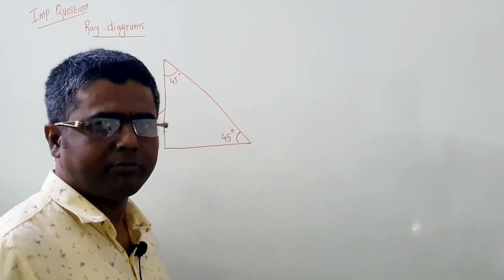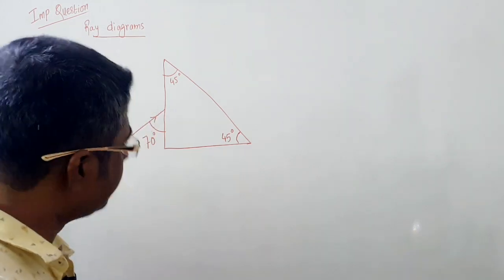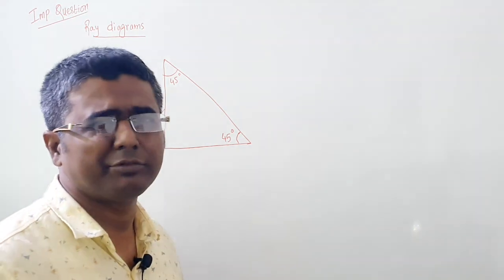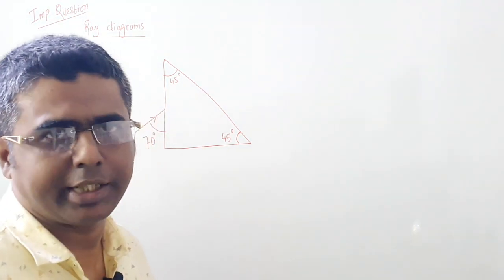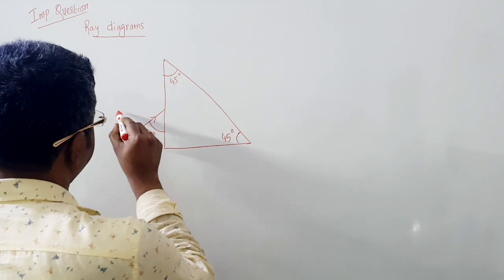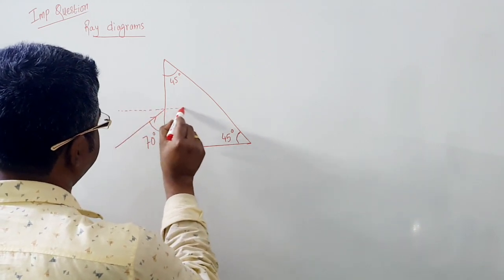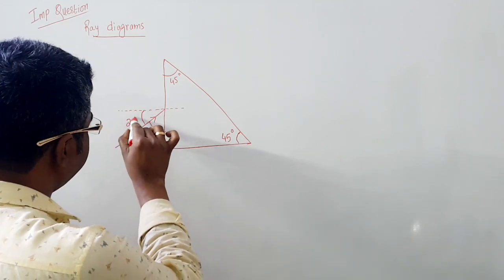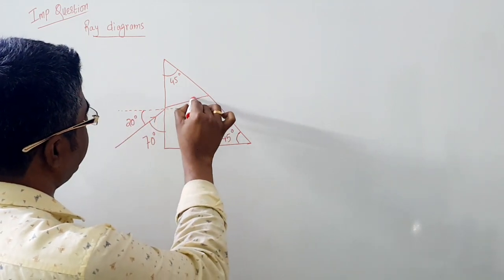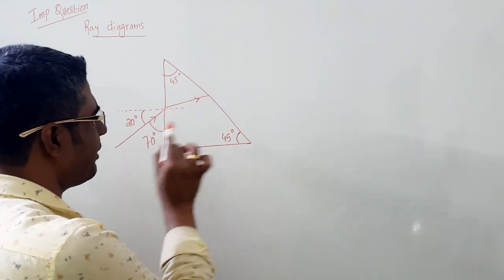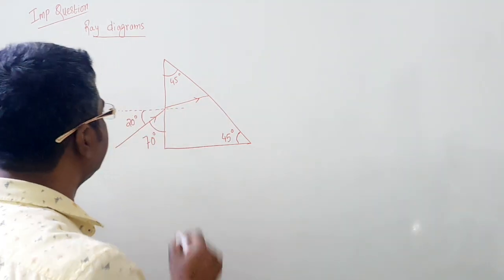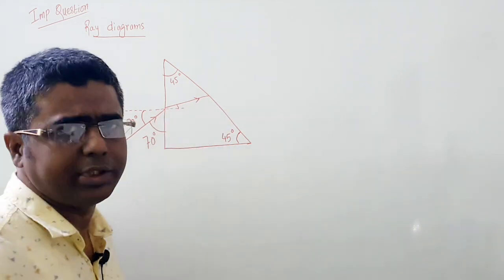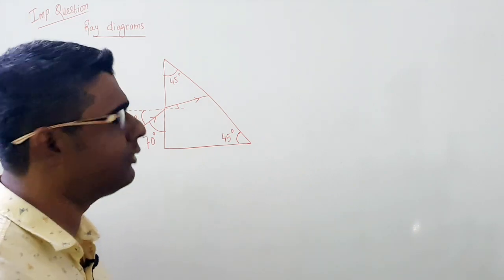This was our next problem in this. So here many of you have left this out because the angles seemed very much different from what you normally get in the exams. But this is also again a very easy question. This is taken from one of the specimen papers of ICSE. So this angle is the incident angle and this is 20 degree. So definitely this will bend towards the normal because it is going from rarer to denser medium. So as it is going towards the normal, I can easily say that this angle will be something less than 20 degree, that is for sure, right? This is something less than 20 degree.